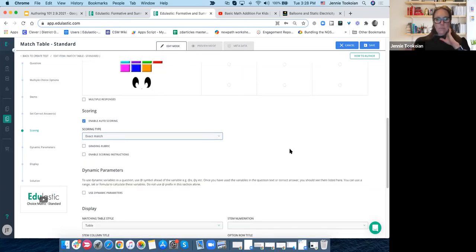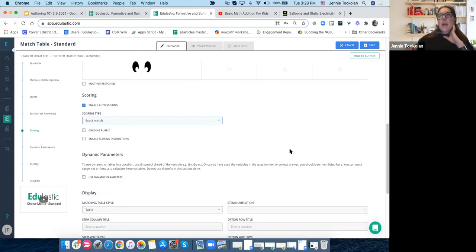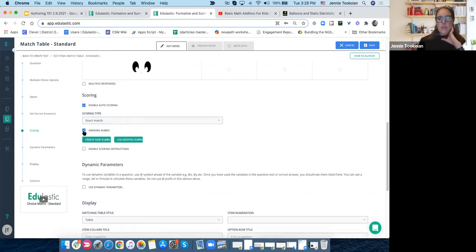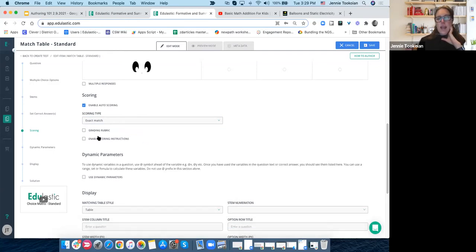correct. If this was something a little bit more detailed and they needed to have a grading rubric, you have the option to do that. And you can create a new rubric, or you can use an existing rubric. There are actually videos that for me to explain how to create a rubric would take a good 5 or 6 minutes or so. So I'll refer you to a lot of our videos that we have on our YouTube channel that are very quick videos that walk you through how to build those and how to share them.